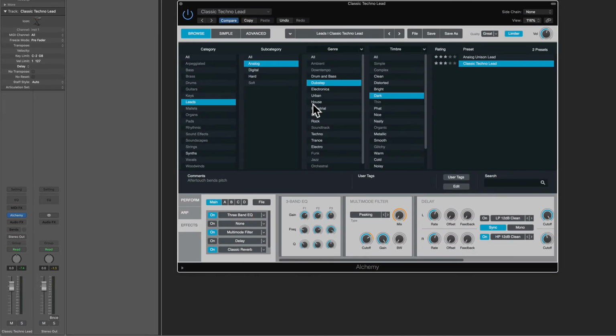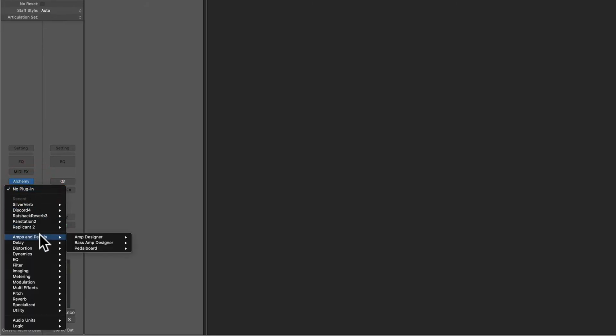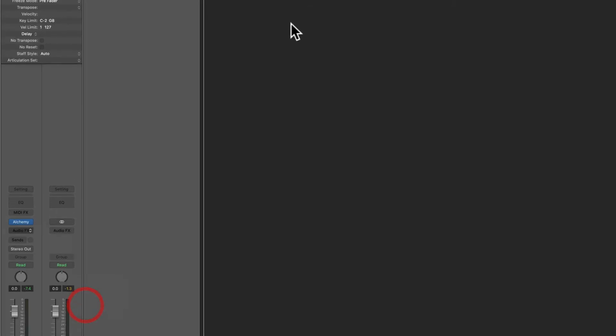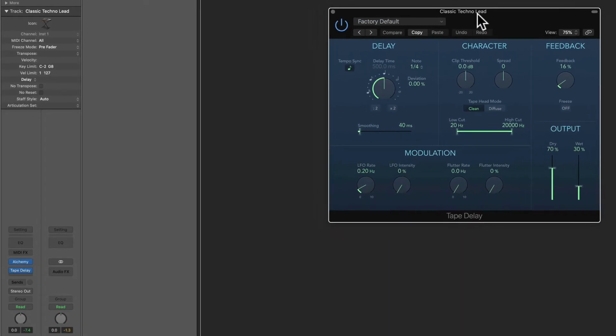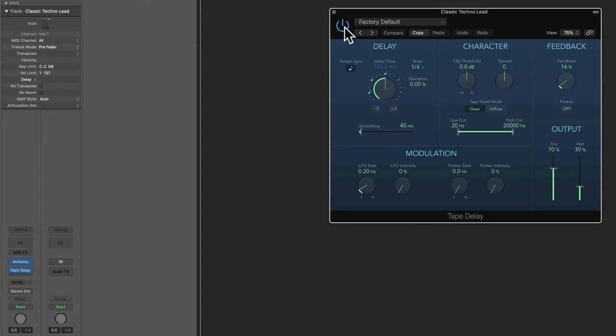So I've got my sound, and maybe I've shaped my sound through my synthesizer as much as I can, but I still need to do more that isn't possible within that. Well, as I said, I got rid of the delay because maybe I like a delay in here better. So I'm going to go down to the delay category. I've got like tape delay, and I can just start experimenting with this. Now, every plugin has an on-off button, so I can turn it off to hear it without that effect, and then hear it with the effect.